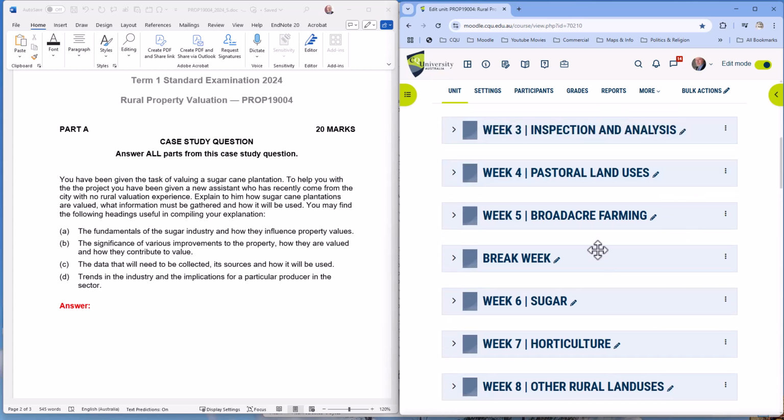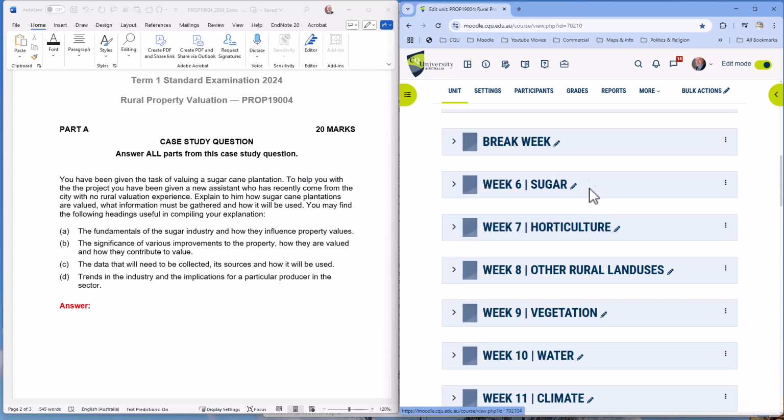Okay, we've looked at broadacre farming, the sugar industry. What are the peculiarities of sugar industry, say, compared to growing canola and mixed farming? Okay, look at that week so you're familiar with what an incoming sugar farmer might be looking at. And there we have things like the life cycle of sugarcane and so on, very, very important for sugar, and also the availability and transport facilities to the mills.